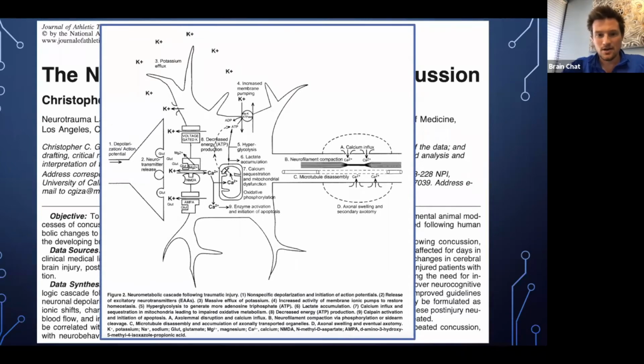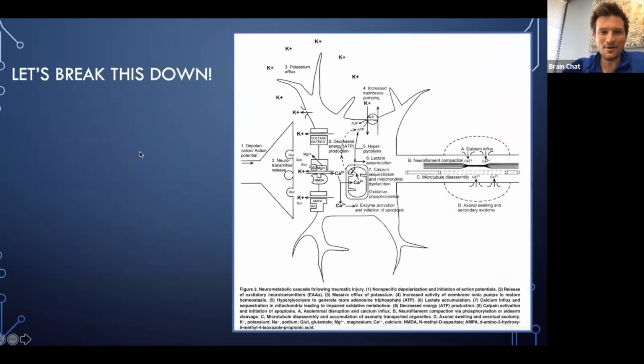And it's kind of hard to see because it's black and white. It's not in color. My brain's always attracted to colorful pictures and illustrations. So what I needed to do was I needed to break this down, because when I look at it, I'm like, oh crap, what does this mean exactly? So I wanted to break it down for you guys. And that's all I'm going to talk about today, the cellular changes and how this kind of breaks down.